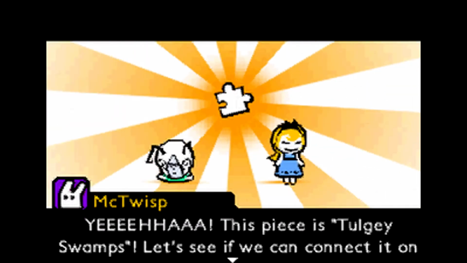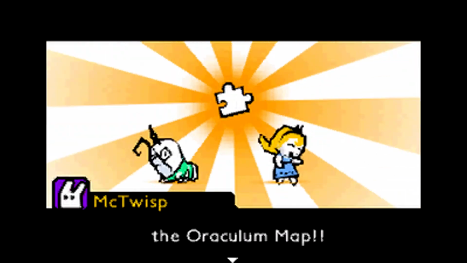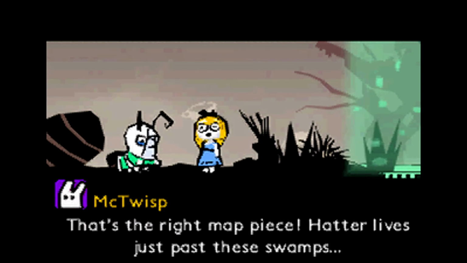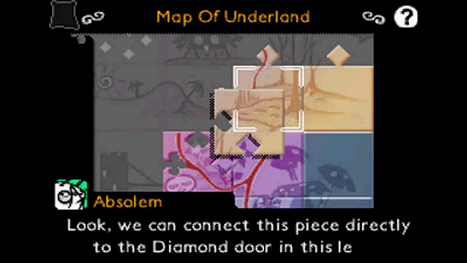It's Tolgi Swamps. Let's see if we can connect it on the Oraculum map. God, I love their happy-ass jigs! That's the first time we've seen Absolem dance. He's such an ambivalent little creature. Ambivalent Absolem. But we've got him now. So Hatter lives in the swamps. Thought he lived in the ruins. This game is inconsistent as hell.